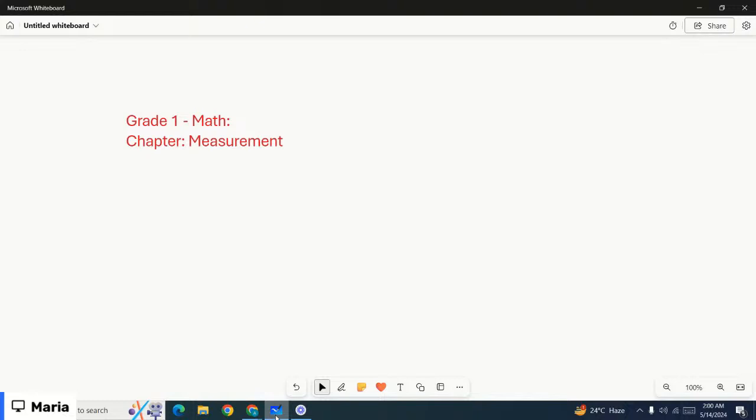We are here for grade 1 math. You can find all the lessons on applestudents.com. You have to log in there using your email address and password as provided by the administrator. Then you have to select math from the subject tab. Scroll down to grade 1 and then click on view all lessons.